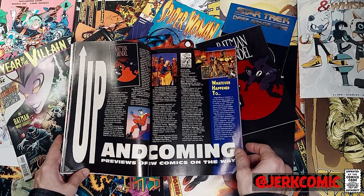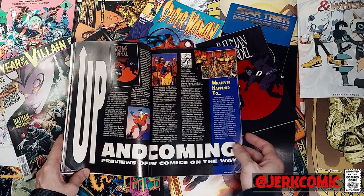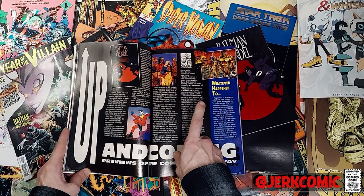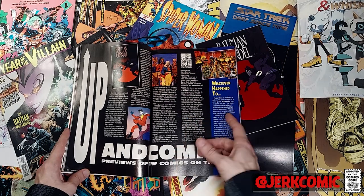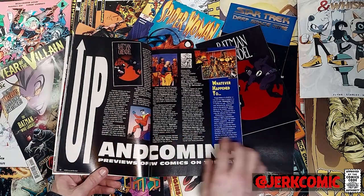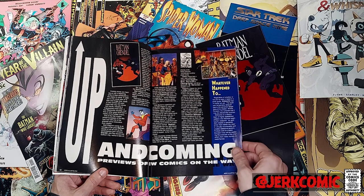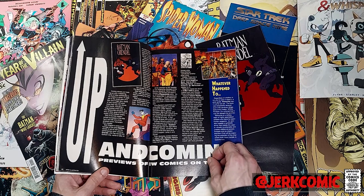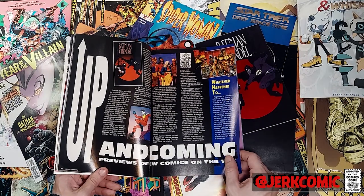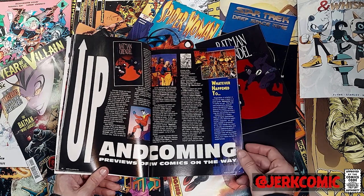They rain fire on X-Men 304 — they say it just looks rushed — they're interested in the return of Magneto but that's about it. They talk up American Splendor, which is super cool — you don't see this kind of stuff all the time in these magazines. American Splendor is one of those series I think historically people are finally starting to catch on to with Harvey Pekar. Tales from the On is part of 1963 — they rave on that as well. It really is — if 1963 had finished, that would have been one of the greatest series ever.